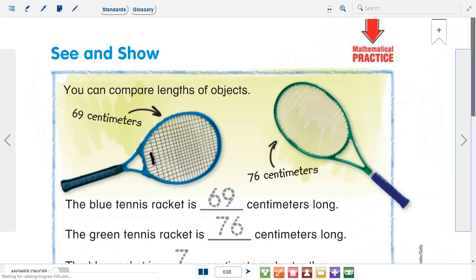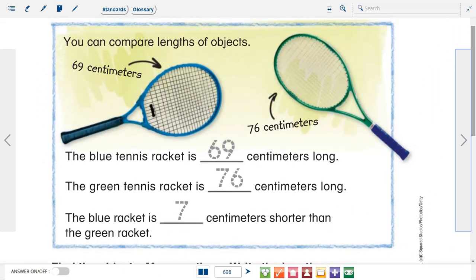When we say the word compare, we mean that one of the objects or one of the lengths is longer or shorter than the other. Do you remember when we had questions like how much taller, how much longer? Yes. How much taller, how much longer, how much shorter? All of those questions, we were subtracting to find the answer. Do you remember our rule? When we have how much less, how much more, we're going to subtract. The same here.